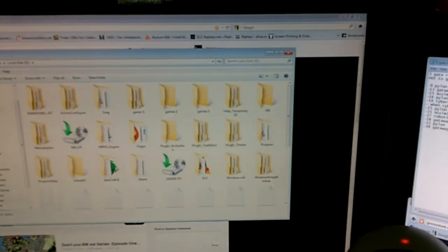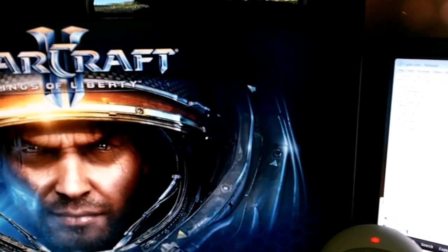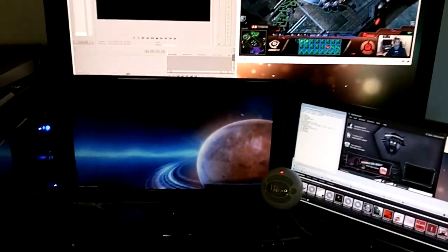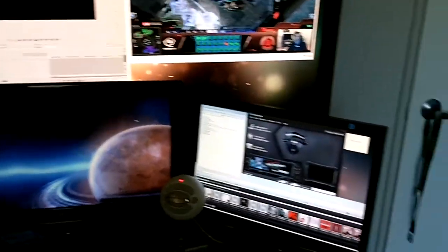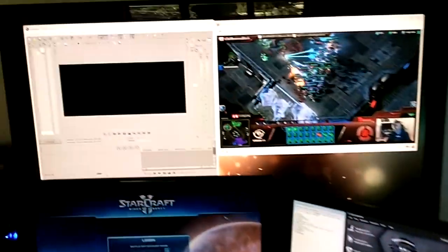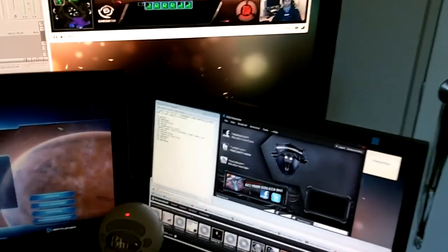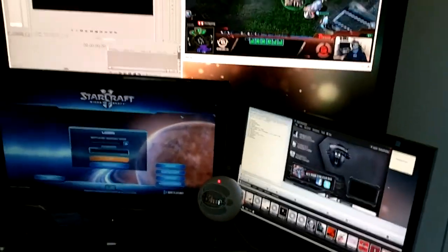So when I open it up, throw up StarCraft, it just loads up. All my other screens stay the same because it's in window mode. And I can just play StarCraft while watching my live stream, while rendering a video, and while watching somebody else's live stream. So it allows me to do a lot of stuff a lot of the time.